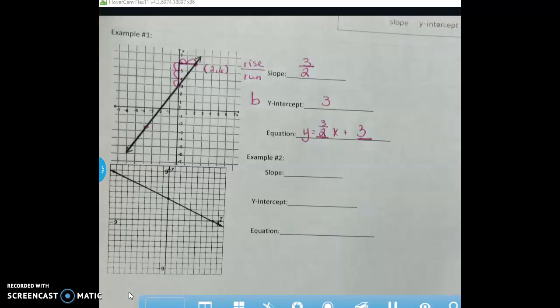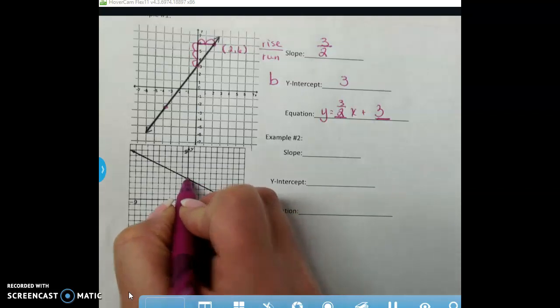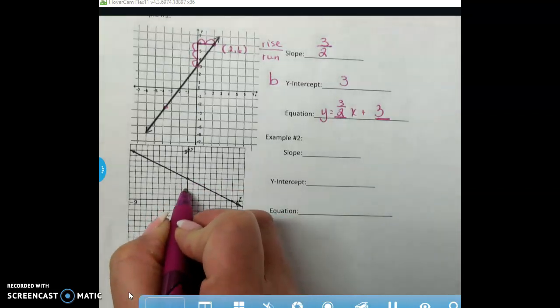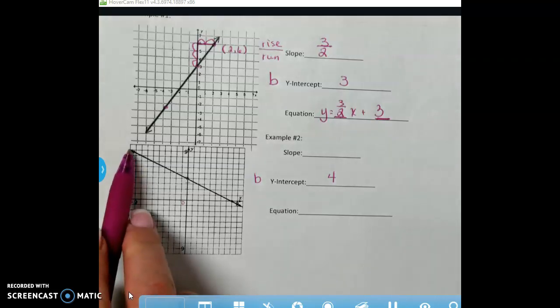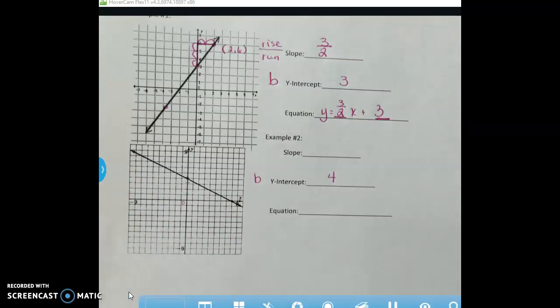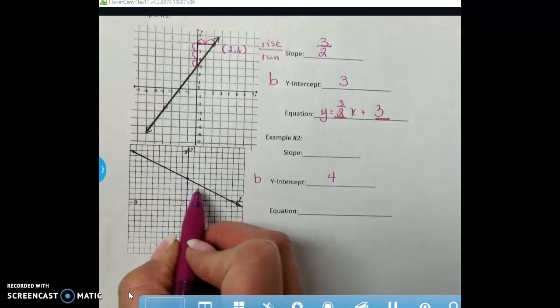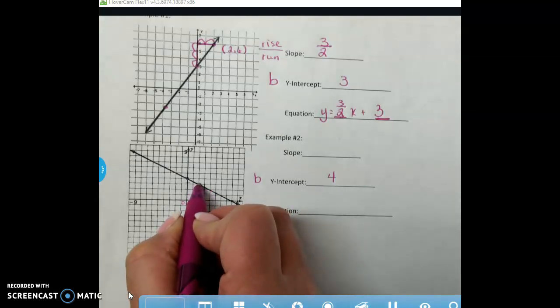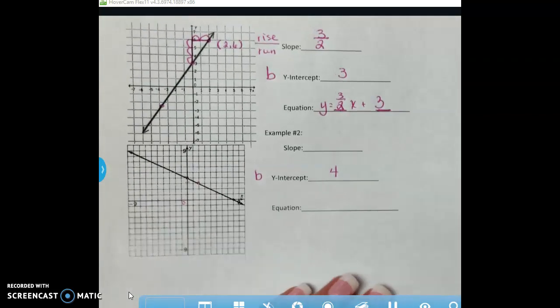We're going to begin with B. Where did our graph cross our y-axis? Right here. If this is my origin, 1, 2, 3, 4. My y-intercept is 4. Even though, yes, the graph starts somewhere here and crosses down, you still want to have the same approach. Where's it beginning? Because from that point, you're going to determine your slope. Looking very carefully, I don't have to look super long. Here's my perfect point right here. I'm going to zoom in so you can see what I have plotted.